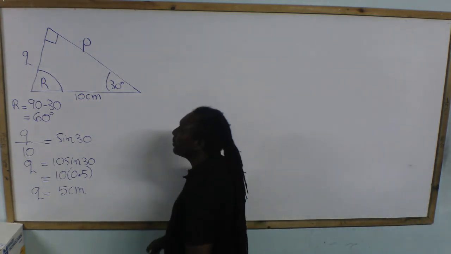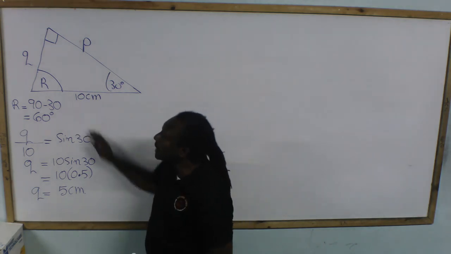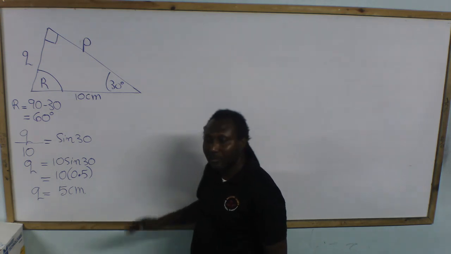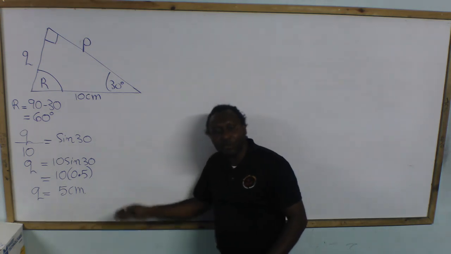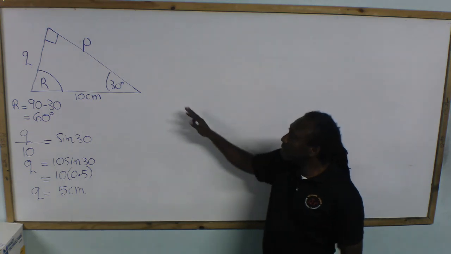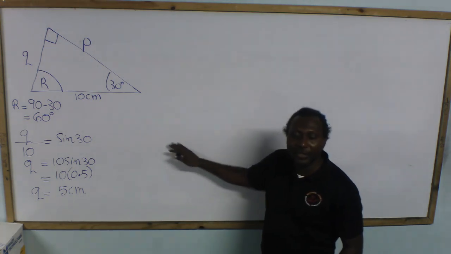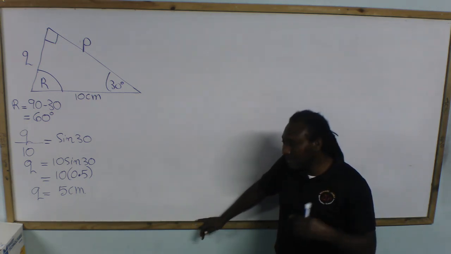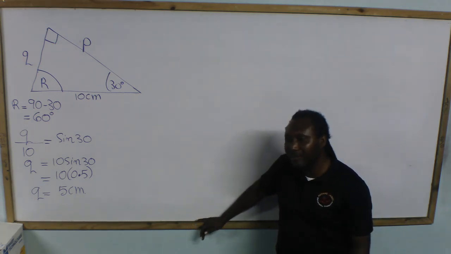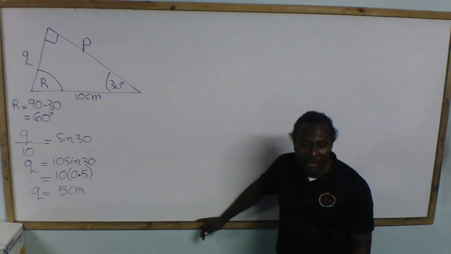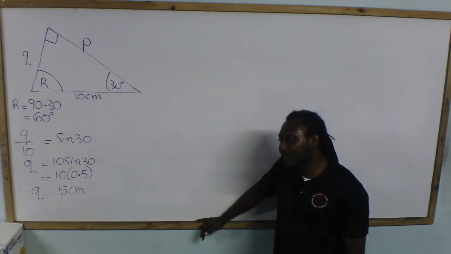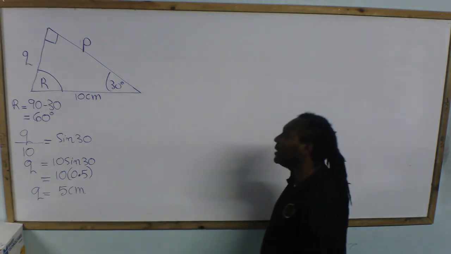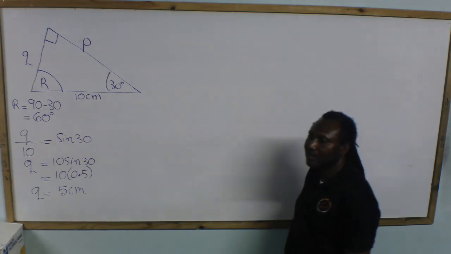Alright, so we are about to find P, and we're not going to be using any previously calculated values. So we are going to be using the given values. By the time we get to sine and cosine rule, the triangles that we will be solving there will require that we use previously calculated values. At that stage, it will be unavoidable. But as long as you can, do not use a previously calculated value. Let's go. So we're going to say for P.